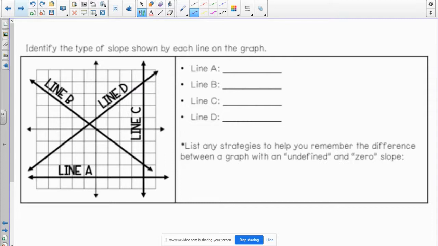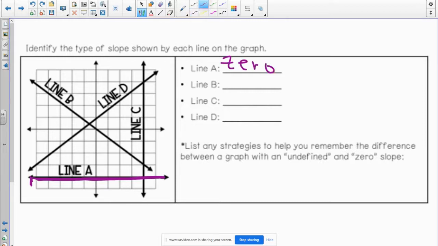Next thing is just to identify it. If you want to pause the video for a second and see if you can identify lines A, B, C, and D, and then check back to see if I get those same answers. So line A is this line right here. If you're going from the left, looking to the right, you're thinking about a hill, that would have zero slope. It's just flat. So this is a zero slope.